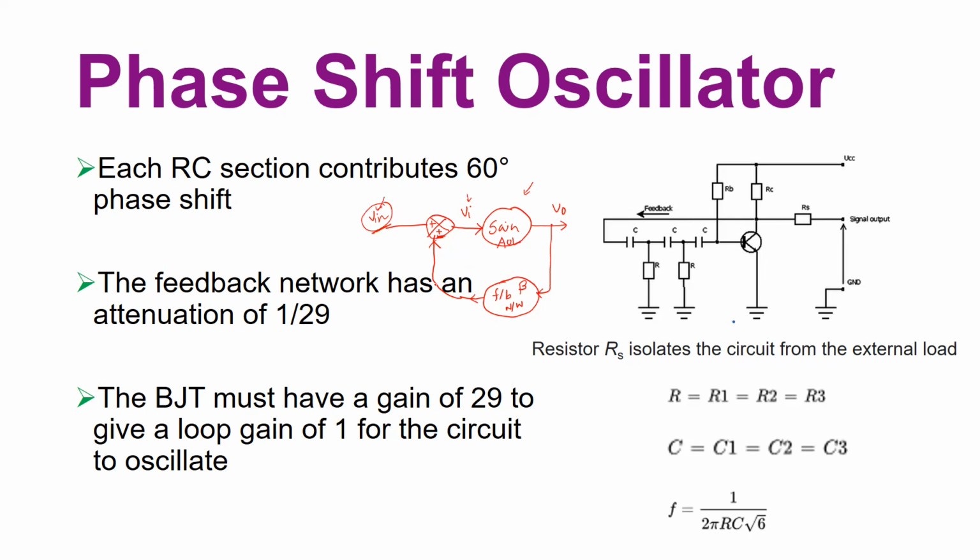However, if the feedback signal is getting added along with the input, so that Vi becomes Vin plus Vf, and here is your Vf, which is beta times Vo. So beta is the gain, or the attenuation factor, of the feedback network, and of course Vo is what you feed here, so that becomes this.